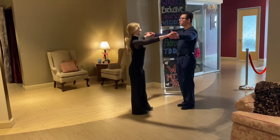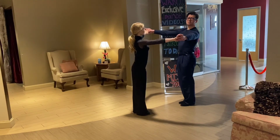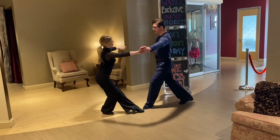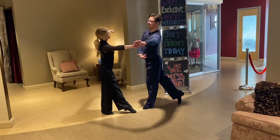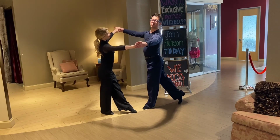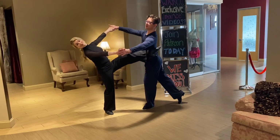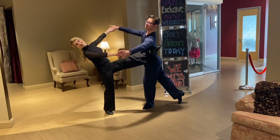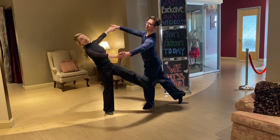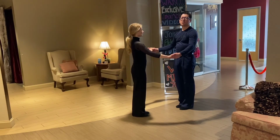I'm gonna start with the leader's part. So I'm gonna take a step forward and across, and I'm gonna start moving all my hip, yeah, and my rib cage over my left foot, aligning my nose with my knee and my toe, okay? So this is gonna give this angle, yes, which allows Jessica to do her part, and it looks very beautiful, okay? Now Jessica is gonna talk to us about which elements she uses in her part.